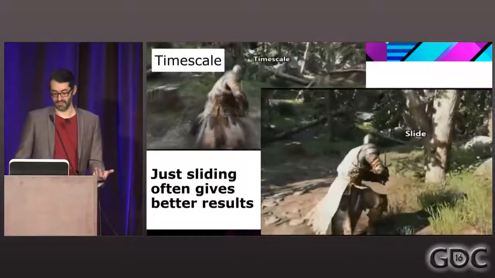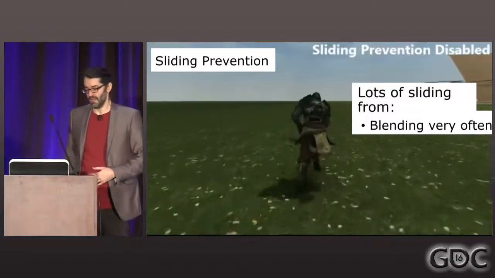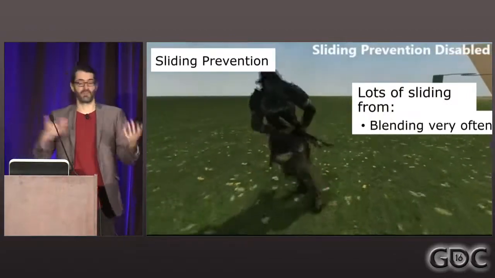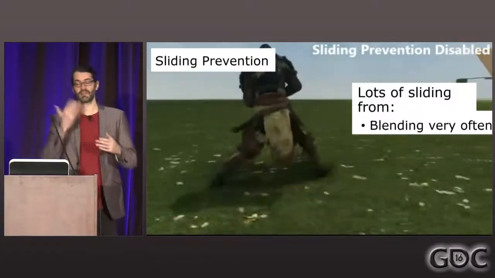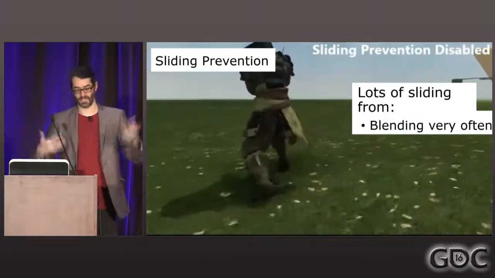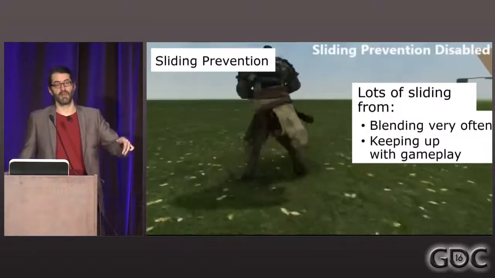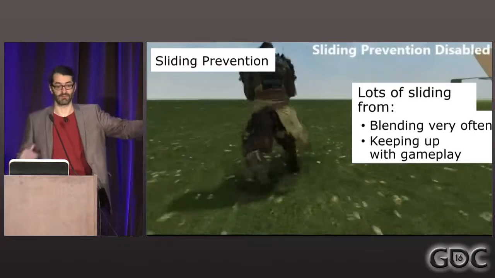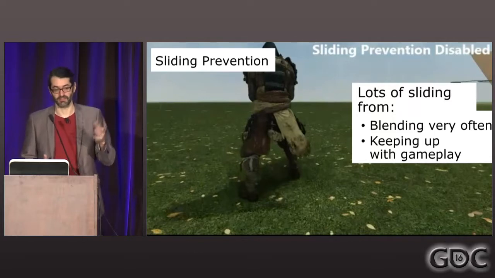So yeah, VTIK is really important in our case, because there's lots of sliding, because we blend all the time. We always switch animation, so we don't even wait until the blend is finished to switch again and go somewhere else. So there's going to be lots of sliding. And also because we need to keep up with gameplay that goes at its own speed, and mocap matches as best as it can. But we ask the stuntman to run at 5.5 meters per second, and it's really hard to be exactly at the specific speed.